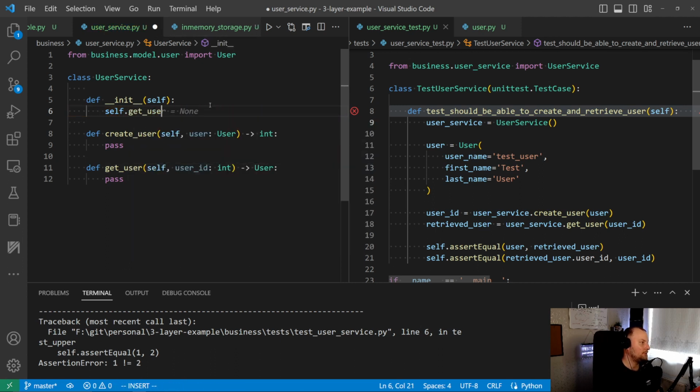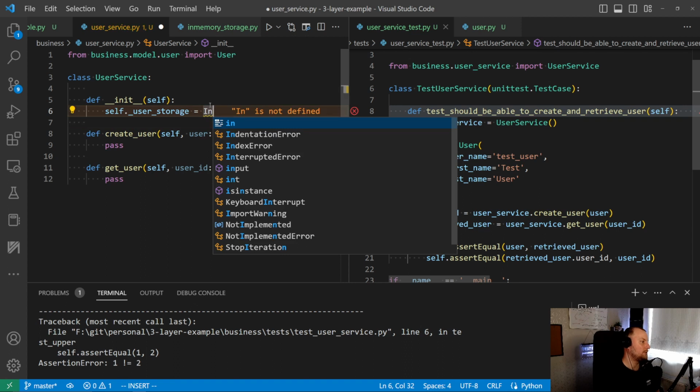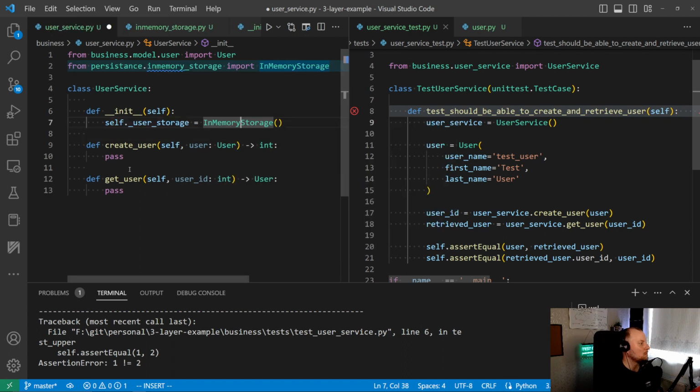Yeah, user storage. And that is in-memory user storage, at least for now. And now I can use it. So self user storage, save user, and it should return the user ID.